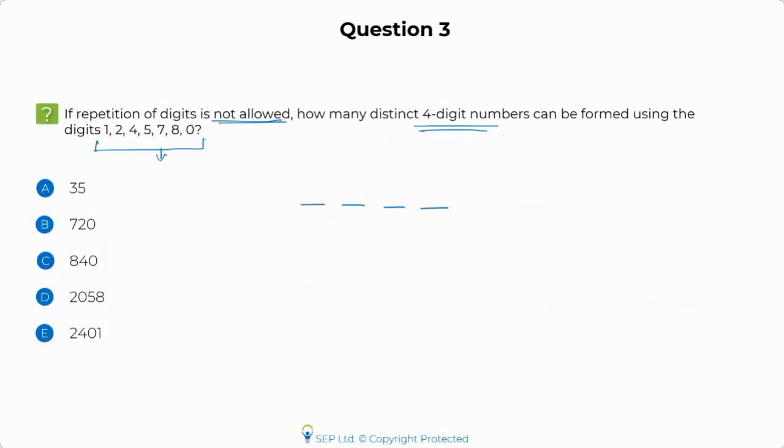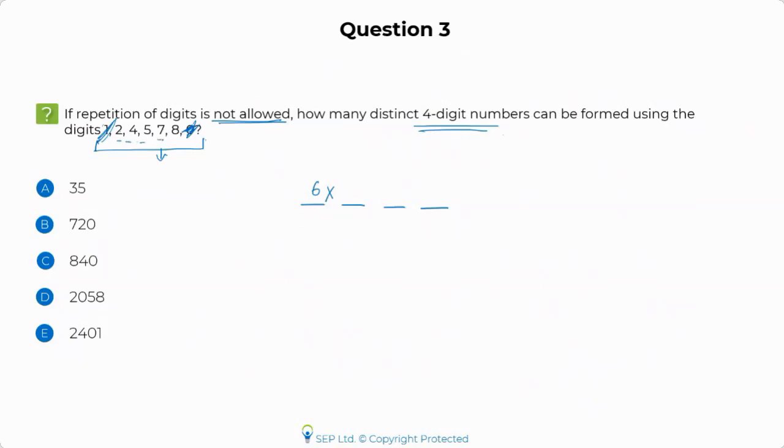So for the first place, you have to think in this way. Okay, I have 1, 2, 3, 4, 5, 6 places. That is 6 numbers. So the first place can be filled in only in 6 ways. Okay, that's important to understand. Now, once again, keep in mind that obviously you're using one of the digits, not all of them at the same time. So how many are you left with?